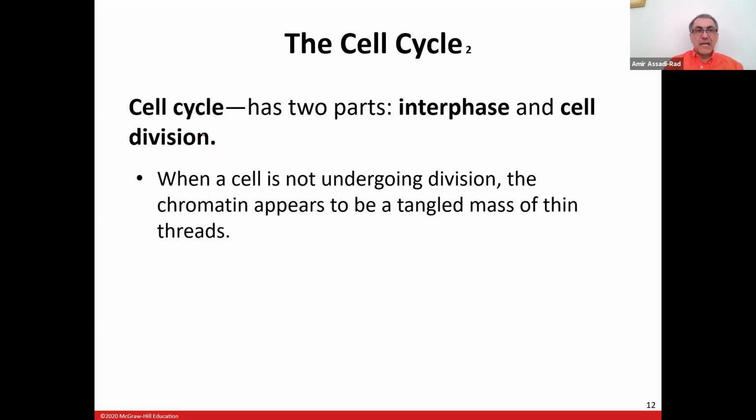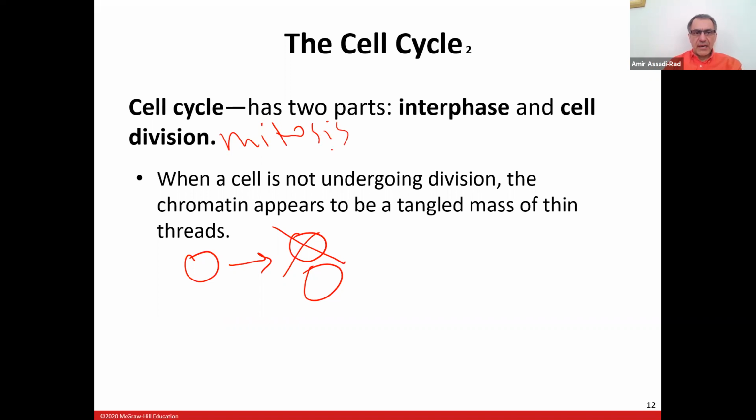Okay, the cell cycle. So what happens when one cell becomes 2 cells, and then 2 cells eventually become 4 cells? If we are 1 trillion cells, then soon you become 2 trillion cells. No, cells do die. When the cells undergo mitosis, some of the cells die. It's programmed cell death, which is called apoptosis, which will come up. Anyhow, the cell cycle has 2 parts, the interphase and cell division, which we call mitosis.